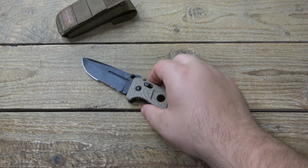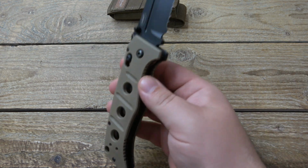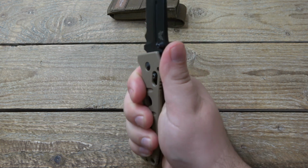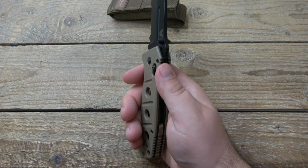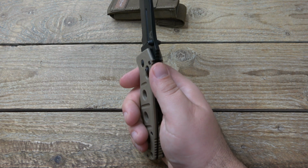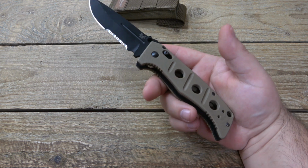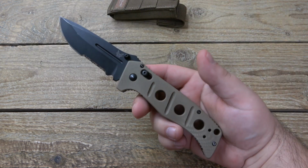Right out of the gate, this thing's a chunker. I mean, it is a big, fat, wide, heavy knife. There are so many knives these days, and I still use so many different knives, and a lot of you guys do as well, and not a lot of them are this chunky. This comes in at 7.7 ounces, which is heavy. It's a heavy knife for its size.